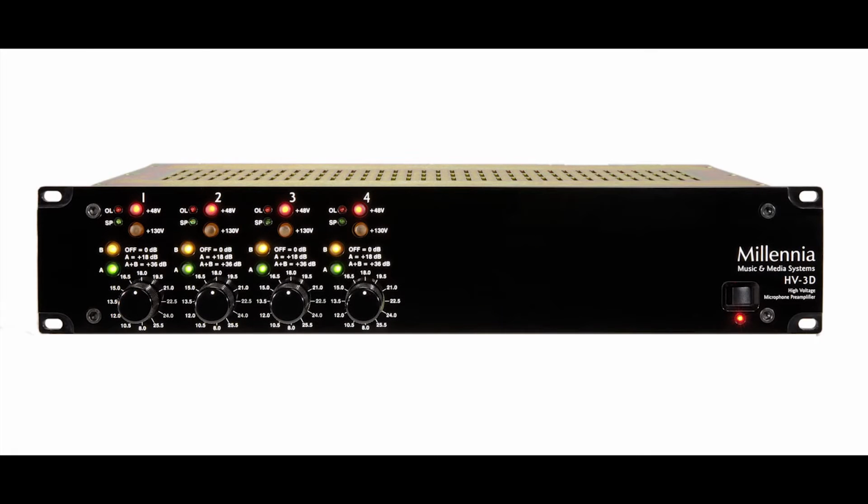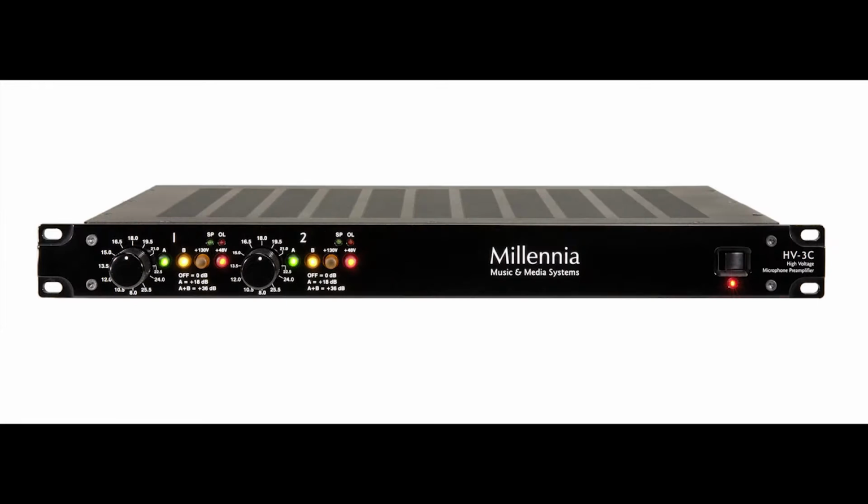Now, if you need less than 8 channels, but with the same specifications, Millennia has a few options. They make a 4-channel version of the HV3D. It's in the same chassis with only half the unit filled. And then there's the HV3C, which comes in a 2-channel 1U rack with similar specifications and purpose.